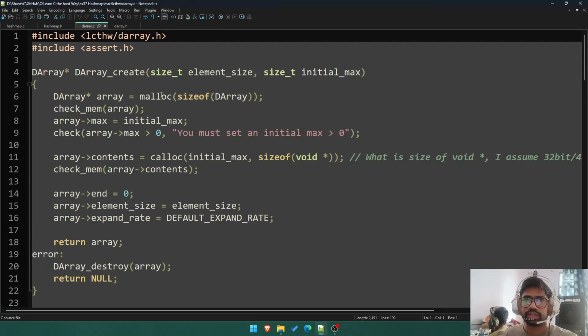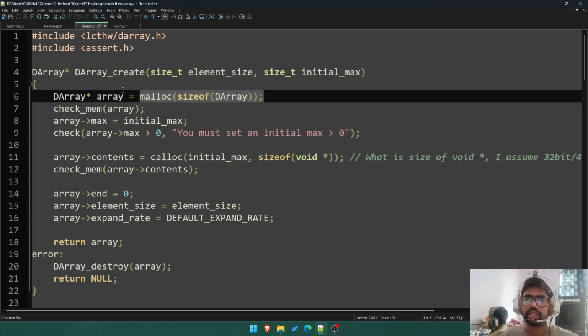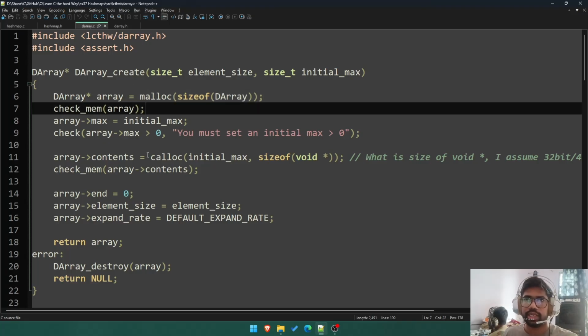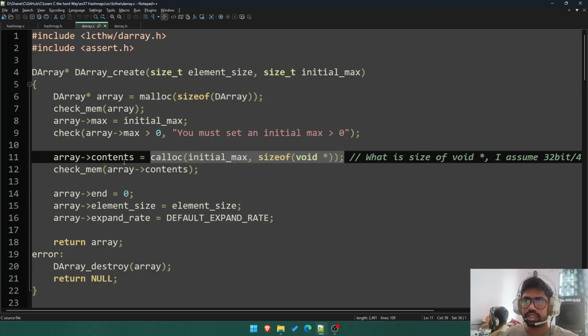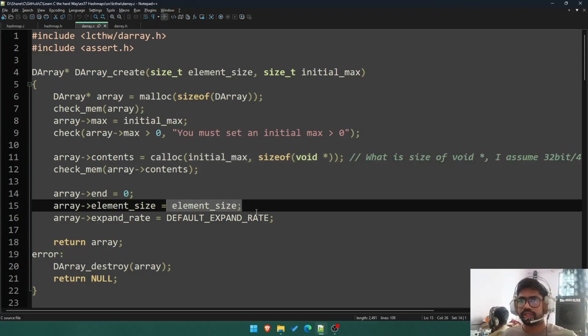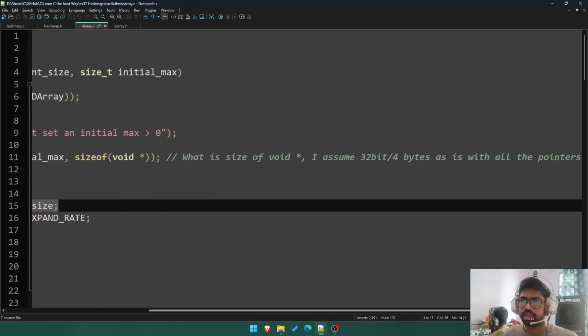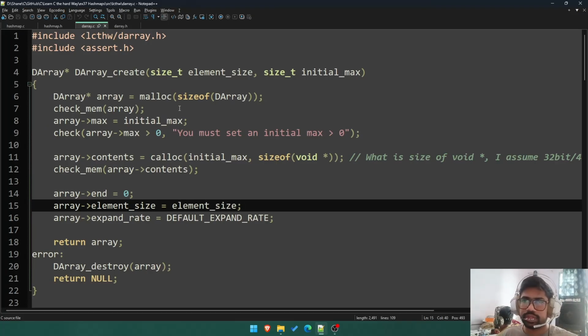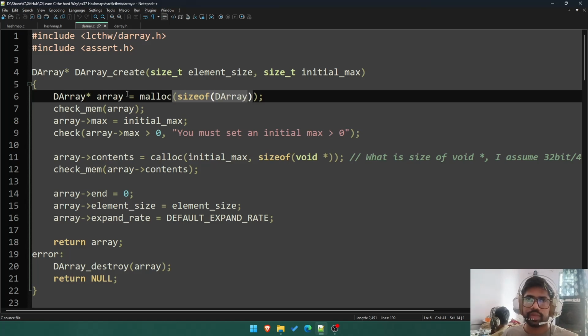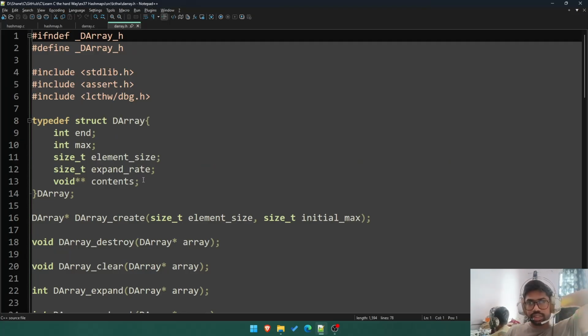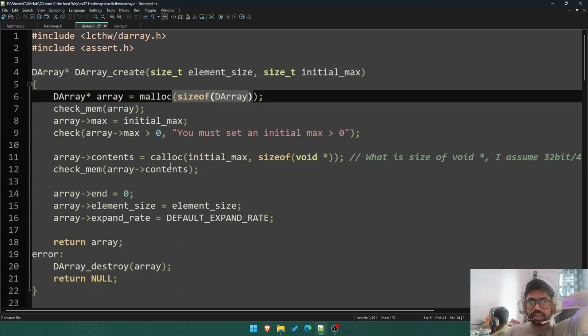D array create. Okay, malloc, right? And then array content is calc. Okay, element size 4. What is size of? I assume 4 bytes, 32 bits memory address. Okay, we need to go malloc on this, and then we go calc on this, right?